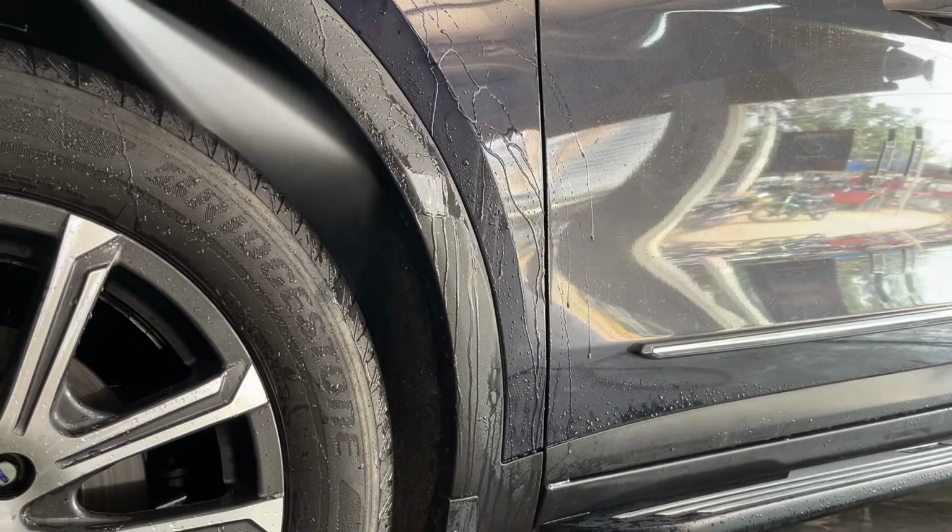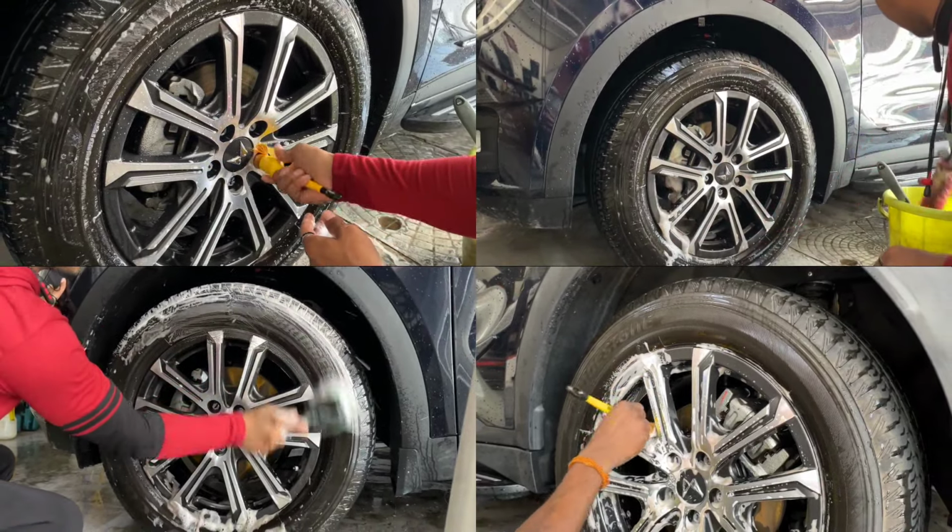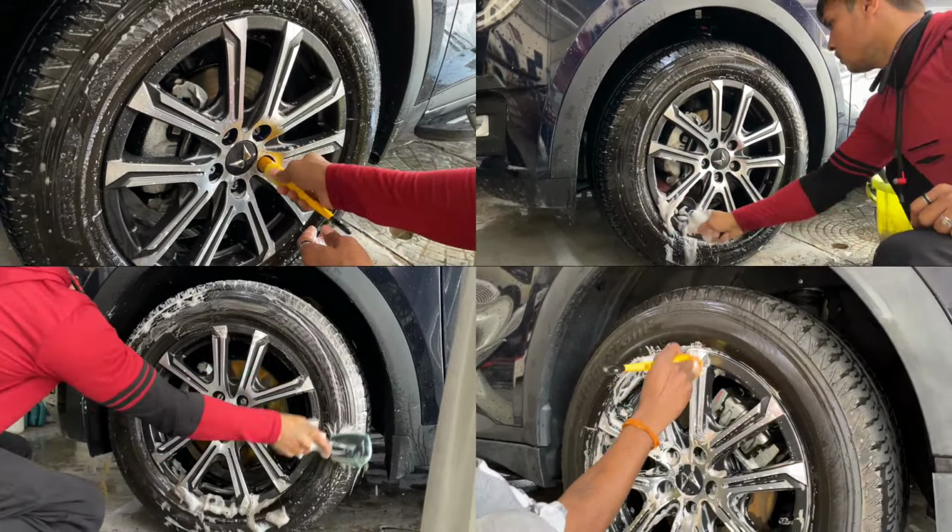As always, we started with a thorough decontamination of the tires, wheels, and the fender linings. Using a wheel cleaner and degreasers and various brushes, we got the wheels into showroom condition. We pride ourselves in our decontamination. This is my challenge. Once we've been through your vehicle, even if you run your fingers on the insides of the spokes, you will not find any grime. Final step is a good rinse and then repeat the whole process 3 more times.